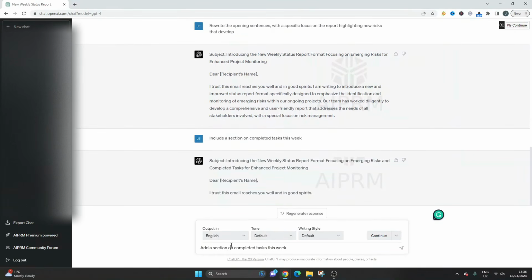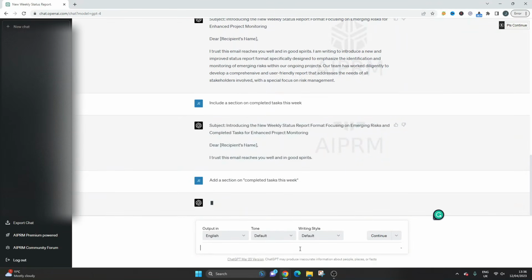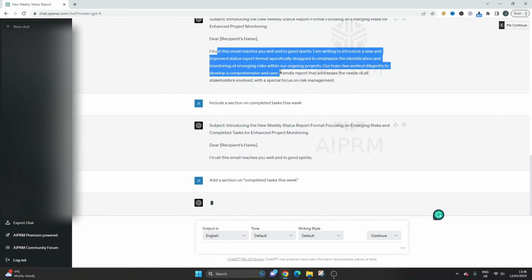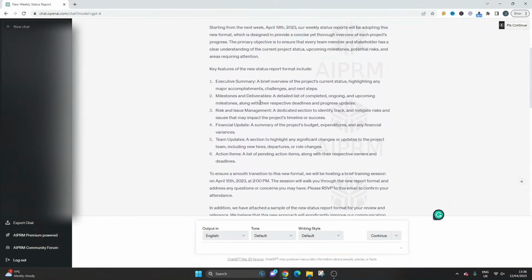And what I like to do is sometimes put these in quotation marks, and that gives the system a chance to better understand what you're looking for. So if I hit enter, what this hopefully will do, and you never know what's going to happen, so this is all testing in real time, and it looks like it's got a little bit stuck. But what this will hopefully do is give us a new section that we can simply import or place into the existing one.